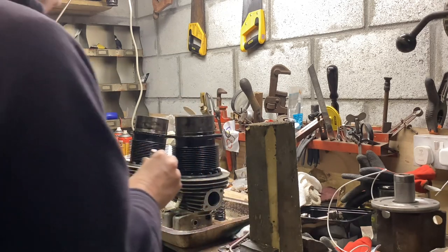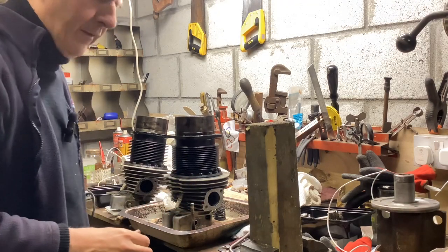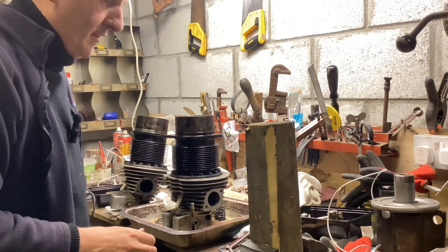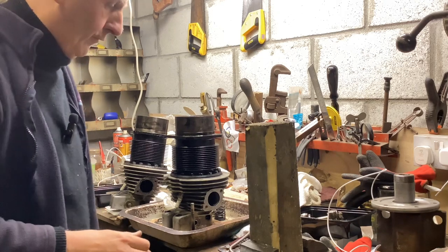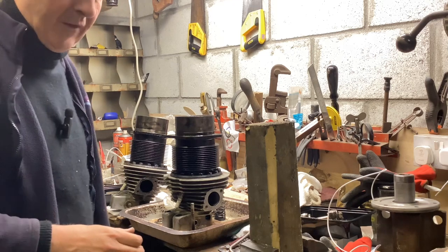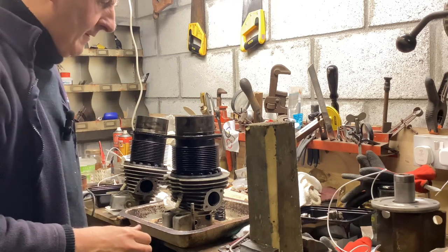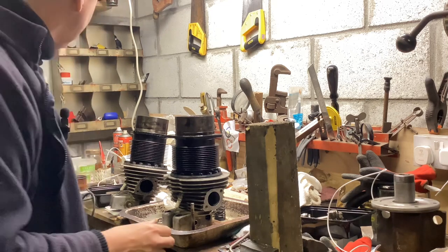I'm just going to do the exhaust valve. Inlet valves don't suffer like exhaust valves. Exhaust valves sit in the heat. They're just burnt by exhaust gases, poor things. The most stressed part of a piston engine really is the exhaust valve. The inlet valve, of course, runs in the cold charge. It gets cooled by the incoming charge every time. It doesn't suffer at all, and so inlet valve seats very rarely leak.